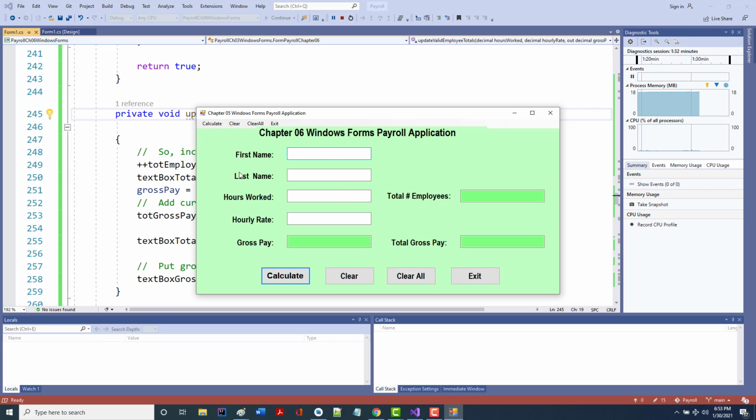So now I've got a program that will actually work, and it will run either from the desktop, or from the buttons or from the menu options. Now rather than you watching me do this, I'm going to copy this and use this for my next one for Chapter 7. I don't think you have to really watch me do that. So I'll be back then in just a couple minutes.